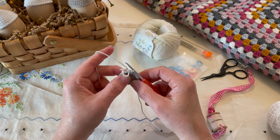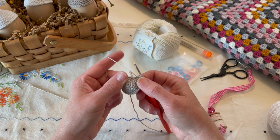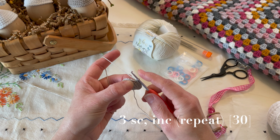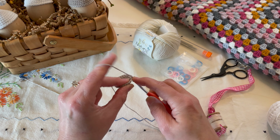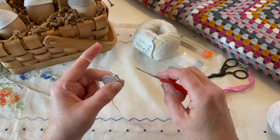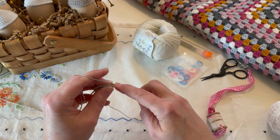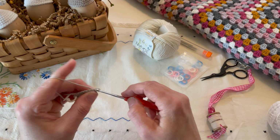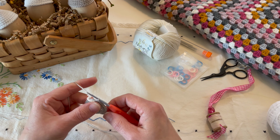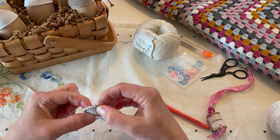If your little Easter Bunny cozy is starting to curl inside like this, just go ahead and pop it to the right side out. Now our next round is to do 3 single crochet increase, and at the end of this round we will have 30 stitches. Now I'm just going to count again and make sure I have 30 stitches.